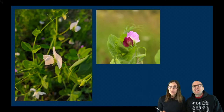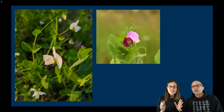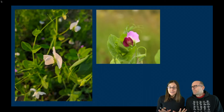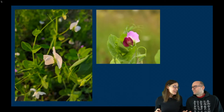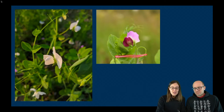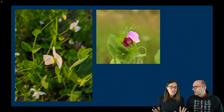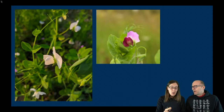To understand Mendel's experiments, you need to know something about how peas grow. One really cool thing about the pea flower is that it doesn't need to be pollinated by bees — peas are self-fertile, meaning they pollinate themselves. Mendel gathered a group of white pea plants that would only produce white flowers and a group of purple pea plants that would only produce purple flowers, in separate gardens, making sure they were true breeding — white always producing white, and purple always producing purple — before he cross-pollinated them.